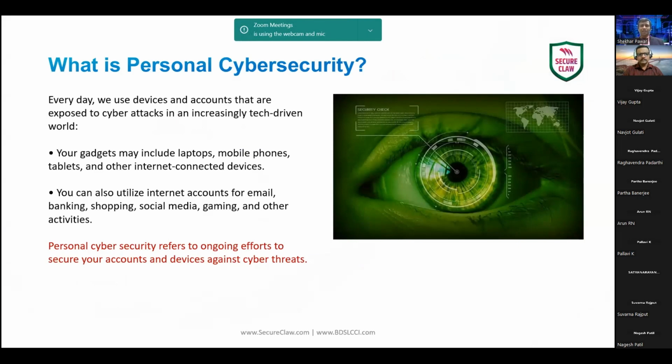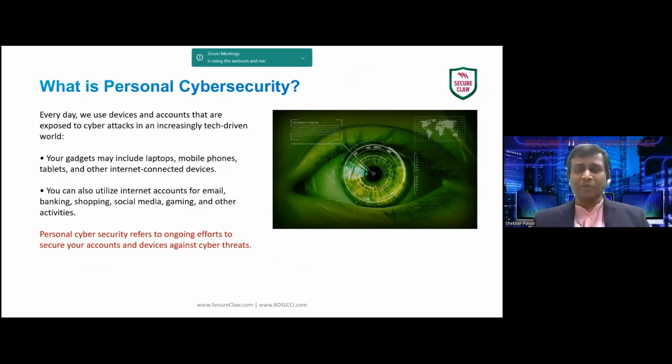So what is personal cybersecurity? Look, every one of us is right now walking in cyberspace, because everywhere there are electromagnetic waves, and those are talking to mobile devices and laptops as Wi-Fi, and even wired communication. So we are living in the world of cyberspace. You can say that till the time you are getting range for your mobile, you are connected to cyberspace, right?